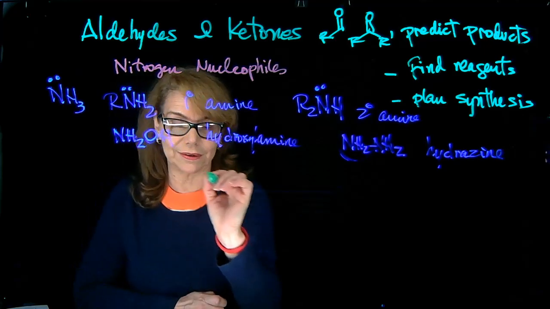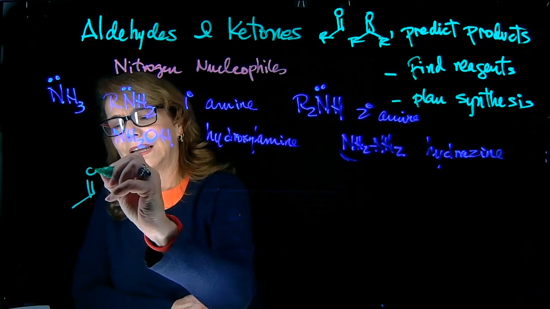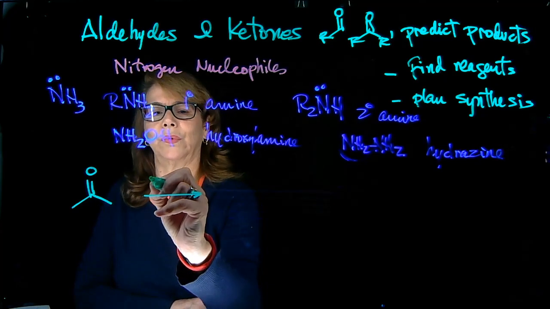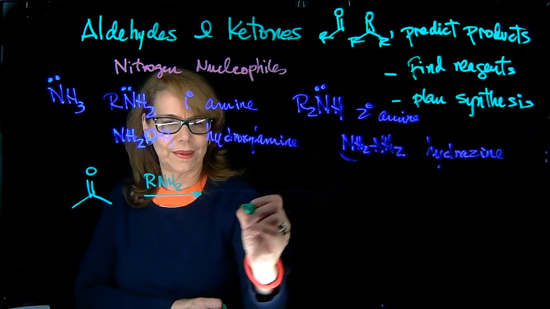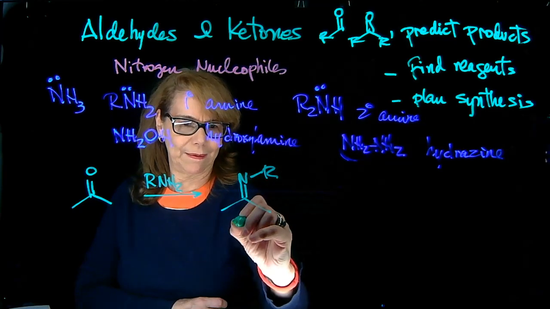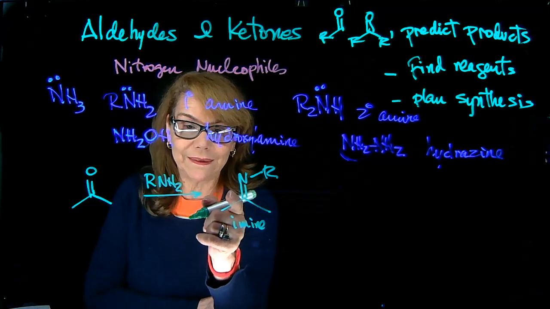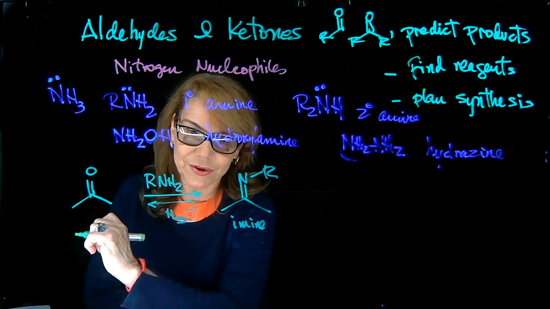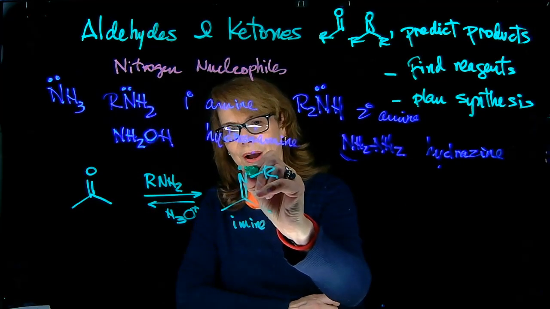So the general result, let's say. If I have a carbonyl compound, such as acetone, and I make it react with a primary amine, that will form an imine. That reaction, amines can be hydrolyzed back to the carbonyl under acidic conditions. So that's similar to the case of acetals, which we saw earlier.